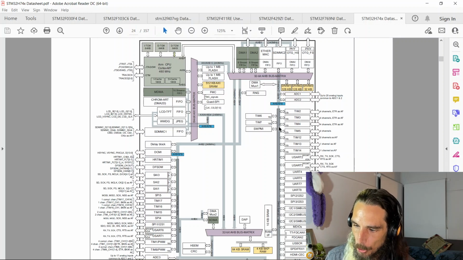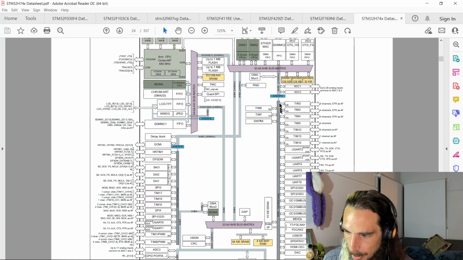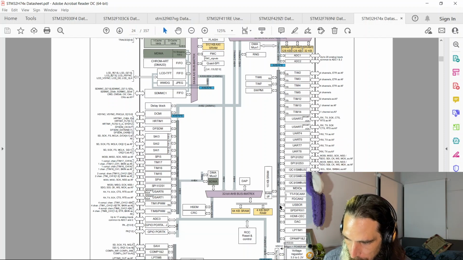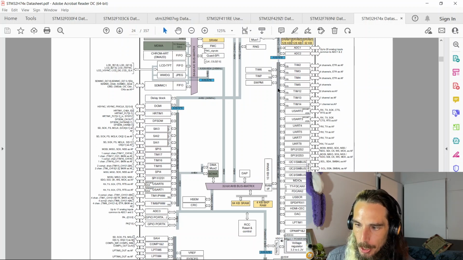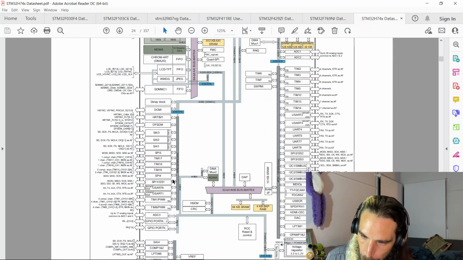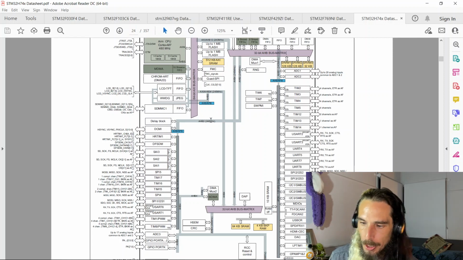This one then goes off to a connection directly to this peripheral bus here, which is APB1. So that one is connected basically directly to that bus matrix via the AHB to APB bridge. However, our APB2 is connected directly to that as well via a different AHB bus, so AHB2.